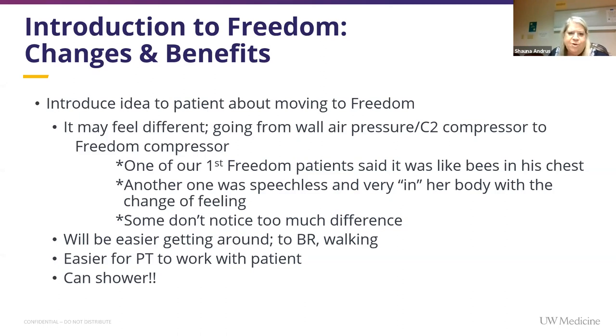Other people afterwards were like, maybe you shouldn't have told me because now I don't have those and I don't know if it's right or wrong. So right or wrong, we do try and share the fact that at least the patient should know it is going to feel different for some people and that it's unique to everybody.